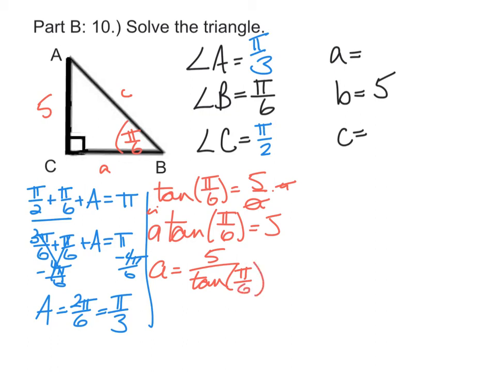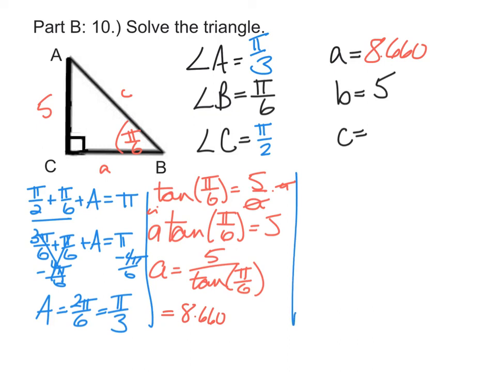Now before you just start typing everything into your calculator, you need to recognize that we are dealing with radians and we need to change the mode. So go into the mode menu and scroll down to radians and select that. Then we can type everything in just as it looks. That is 5 divided by tangent of pi over 6 in parentheses. Don't forget to put that pi over 6 in parentheses, otherwise your calculator will try and find the tangent of pi and divide that answer by 6. Anyway, when it's all said and done, you should end up with 8.660 as being side A.